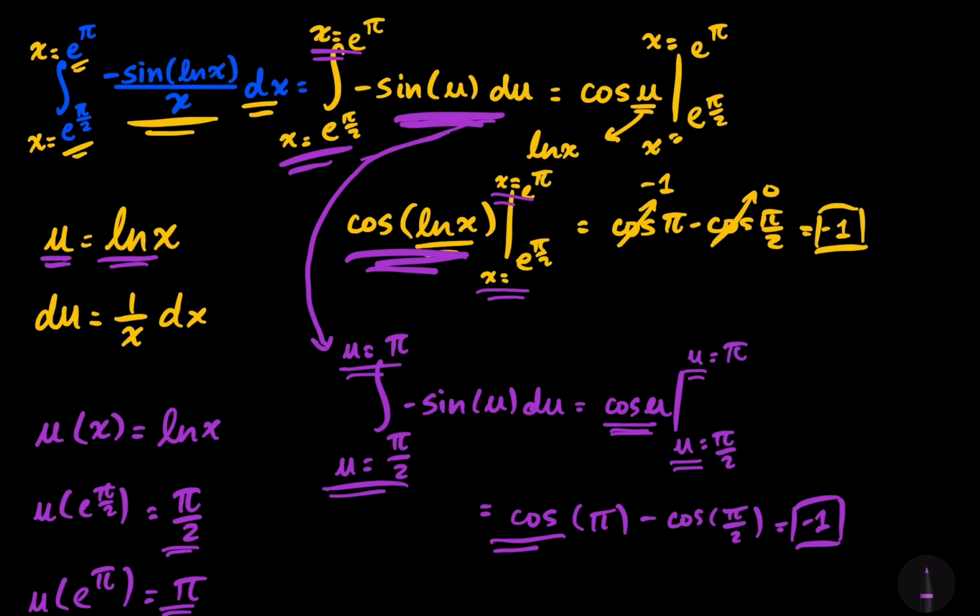And so I hope that this makes sense. Essentially, just be very careful whenever you're using u-substitution for definite integrals, because you want to make sure that the bounds of integration actually line up with the variable of integration. And so in the next video, we're going to go over a couple more examples just to really set this idea. But I hope that this is not too confusing, and I hope I didn't go too fast here. So definitely be careful when you're using u-substitution for definite integrals.